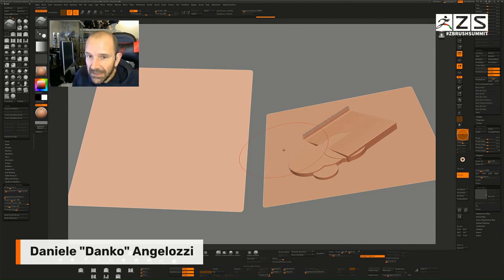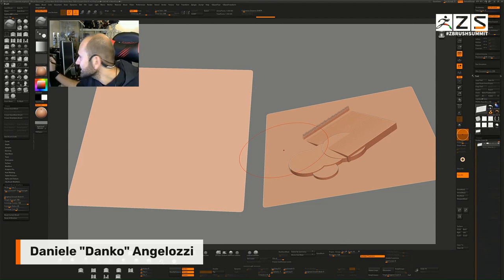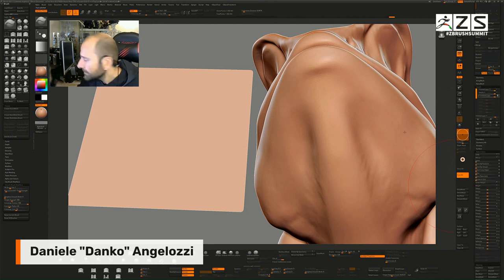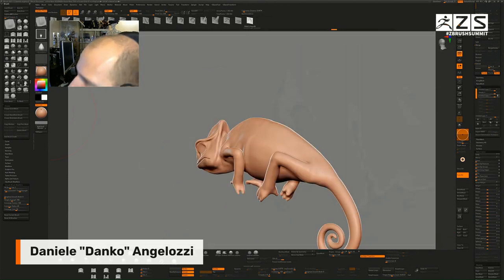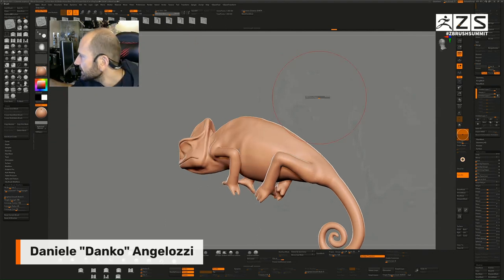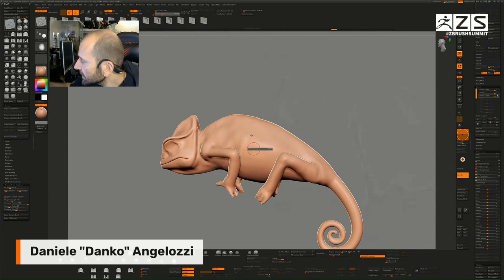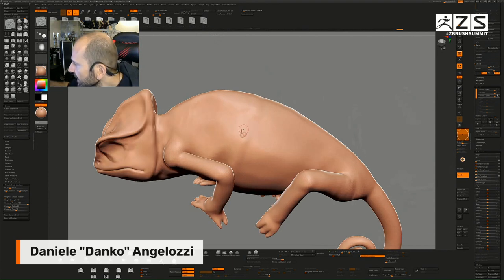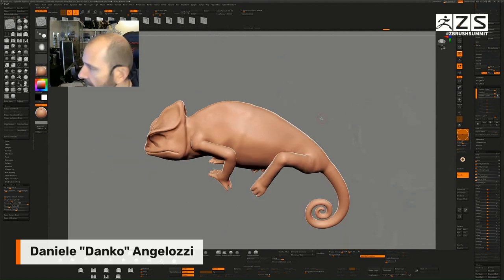So with this, I can really create scales that are not overlapping, because now I can go and select this nice chameleon. Let's be sure that I have a layer selected. Okay, this is a scale alpha that I've created by myself. So basically, if I have a morph target stored, let's store a morph target. I can use this to create scales that don't overlap. Nowadays, whenever I have to create this sort of reptile skins, I use this approach.